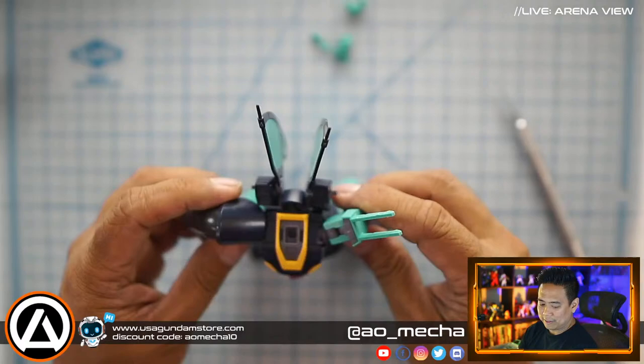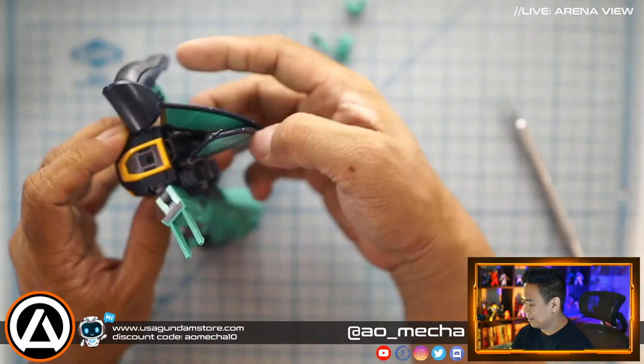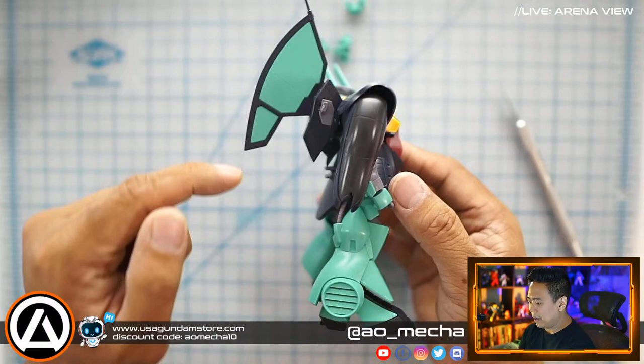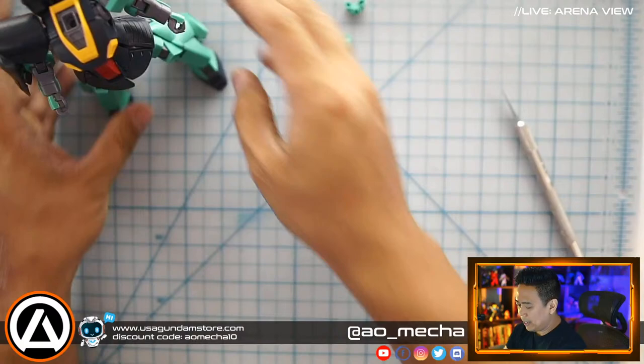Okay, let's continue. I just want to make sure that this thing is not gonna fall off, because there's double ball joints going on here for the wing, so I want to make sure it's all set up close enough. Pretty cool, from the profile view I dig it because it has this really cool color separation panel design. These hook thingies here are for the weapons to lock onto. So all right, let's continue.